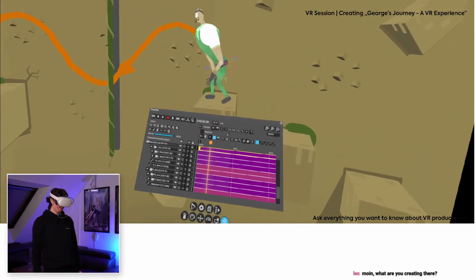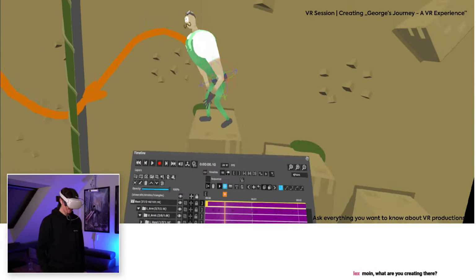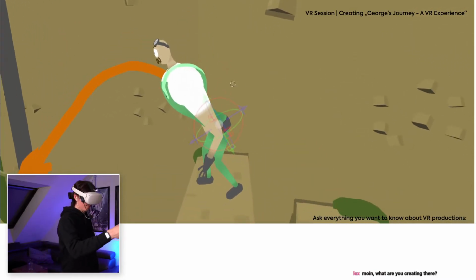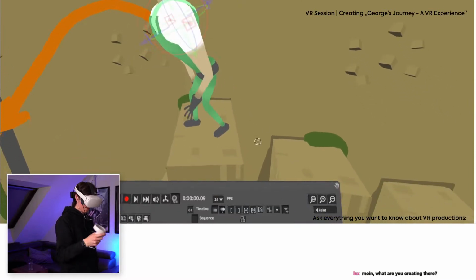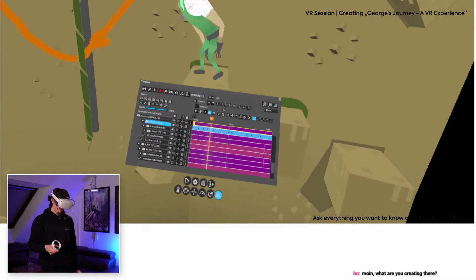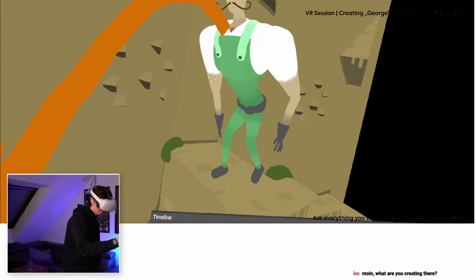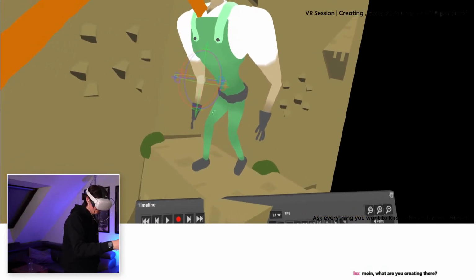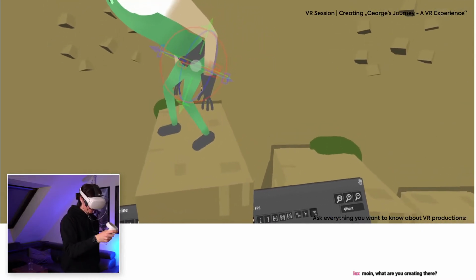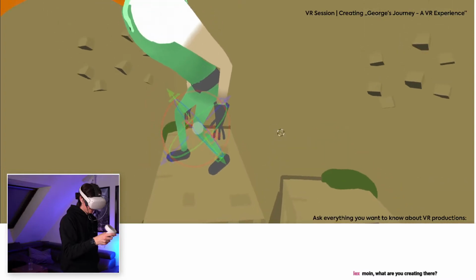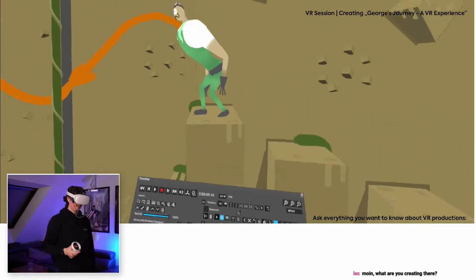So between this one and this one there should be a lot more movement. So just gonna put him down like this. Move everything just a bit. This is just now step-by-step animation I'm gonna do right here.